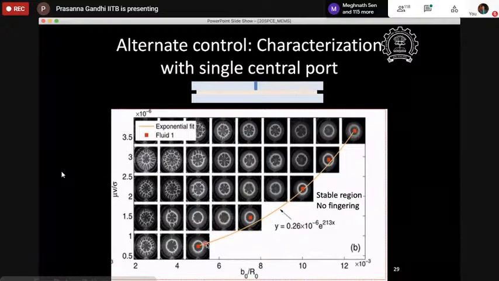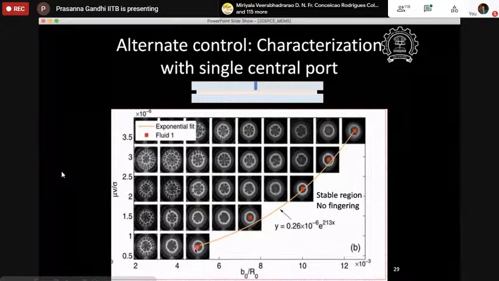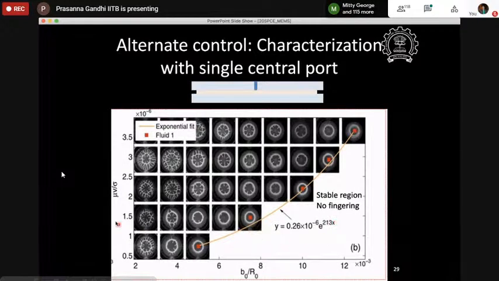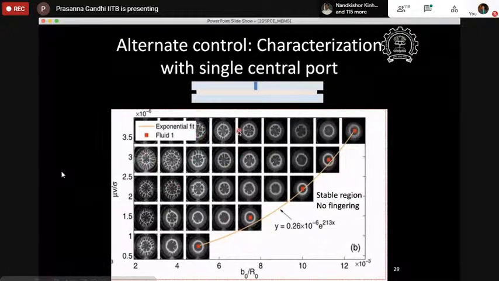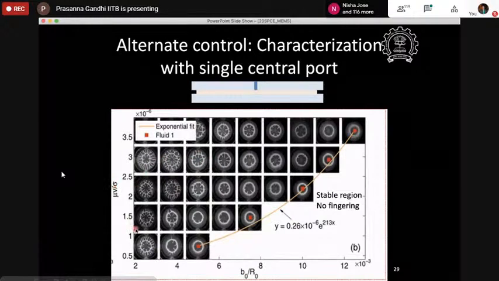Now one can see that beyond this point, this is a very important line here. Okay, this line signifies that all the conditions of the geometric and fluid parameters here are going to give you stable progression of the fingers. There is stable growth of this circular geometry that is going to happen, and below this there is multiple fingering happening because of the instability. So instability is somewhat getting controlled in this domain, and here you can see the instability displayed because of the set of parameters that are there.